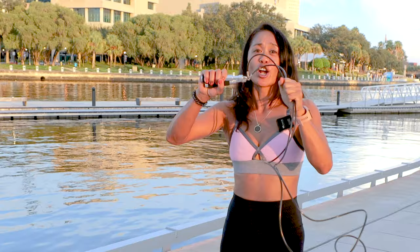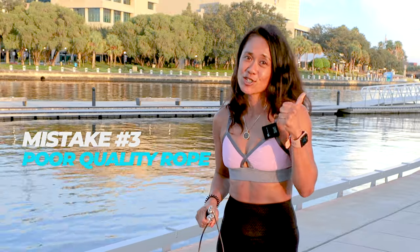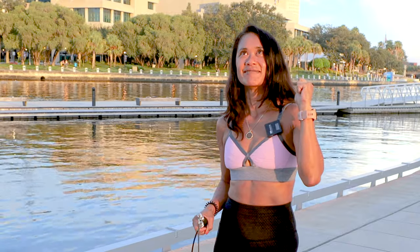So make sure that you also have a good quality rope, because that will make all the difference in the world. So make sure you get a good rope, you keep your elbows in, you don't do the double jump, and you just got to stick with it.